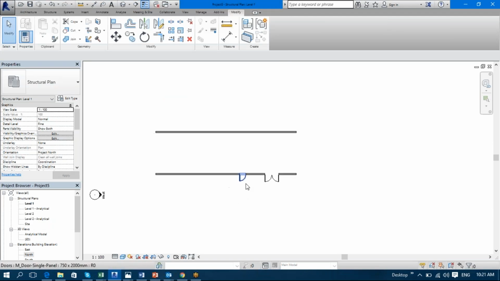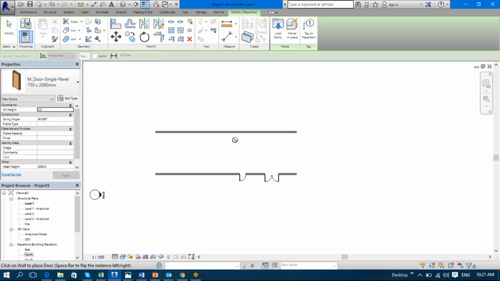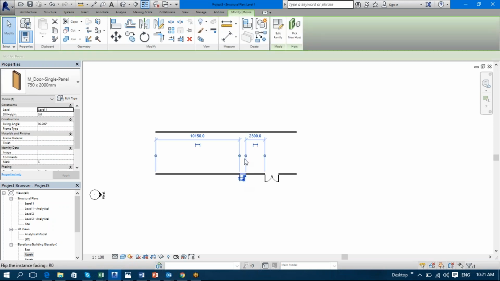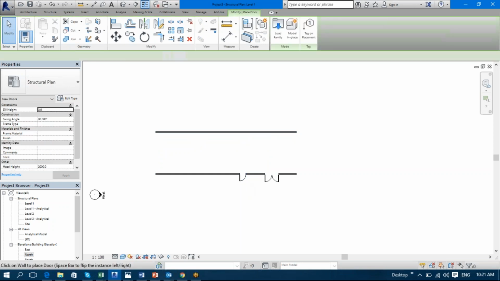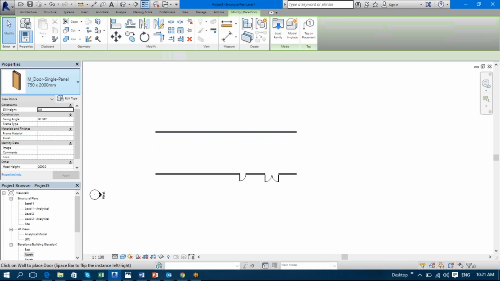Now what's the main intent why I told you about it? If you see here, the shortcuts. Now this door, I want to create again a lot of times. Now if I select the door with DR, by default this DR door has this M single panel door.